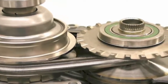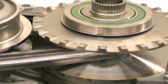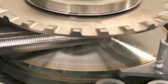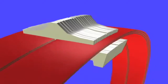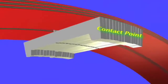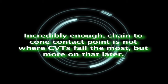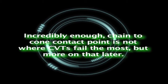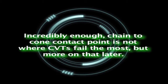CVT belt to pulley clamping. The key to understanding how a CVT works is by reviewing how the chain and cone pulley react with each other. All CVTs have one weak spot, the contact point. This is where there is a tendency for the whole transmission to slip, grind and sustain damage. Incredibly enough, this is not where CVTs fail the most, but more on that later.